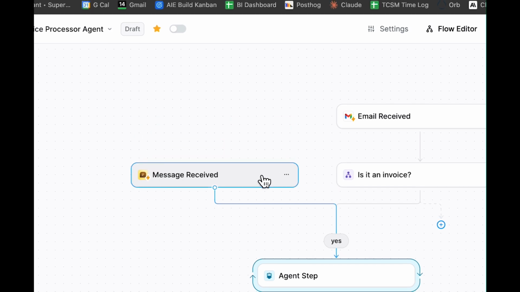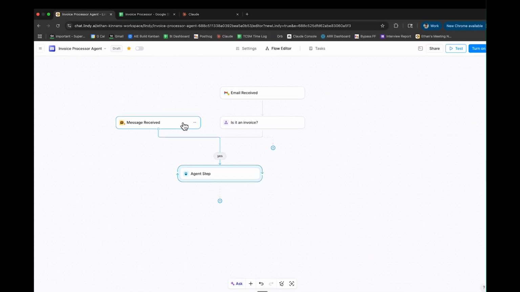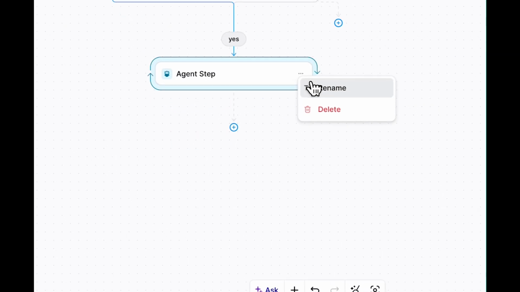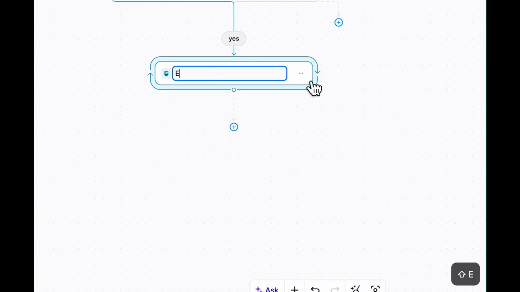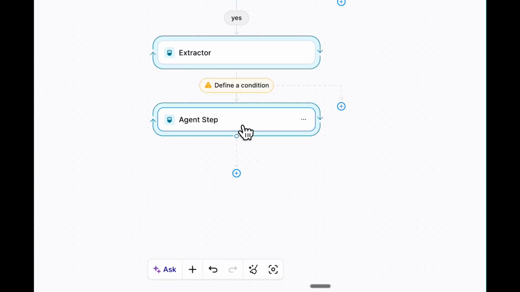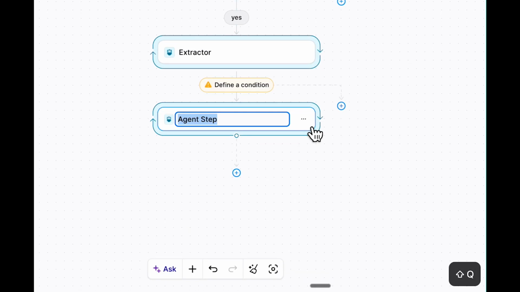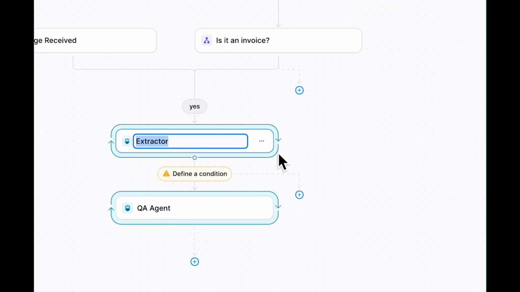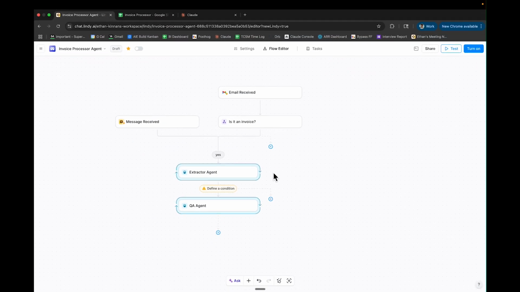Now, like we know by now, agent steps are a really great utility tool for doing lots of thinking and dealing with ambiguity. And you can get kind of creative with the prompts. So, for example, just to give you a high level overview of what I'm going to do here, this is going to be, just to rename, the extractor. And then I'm going to have another agent right after. And this agent is going to be the QA agent. So I guess this could be named anything. Naming just for aesthetic, but just so you have an idea of what we're doing.